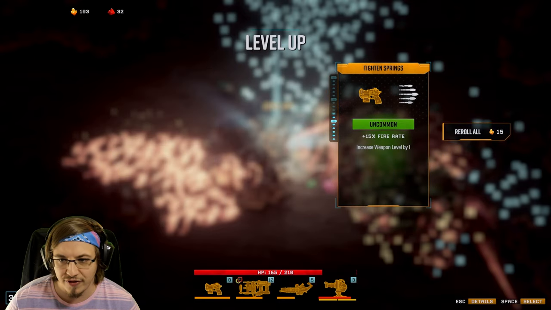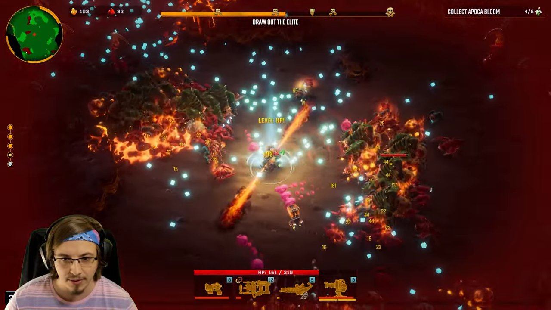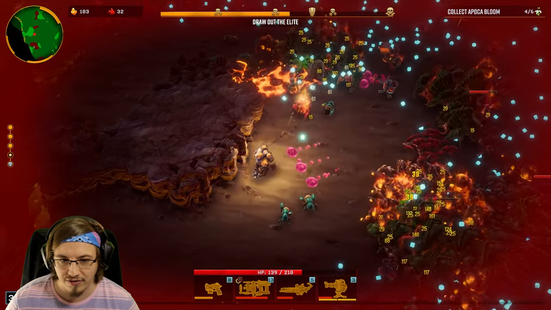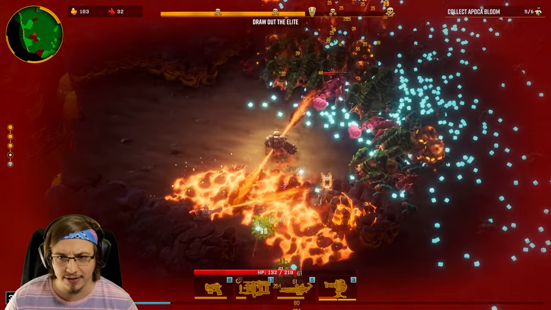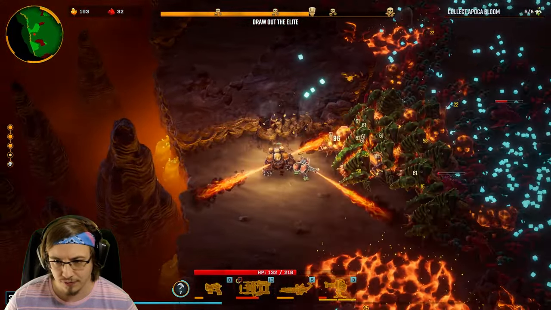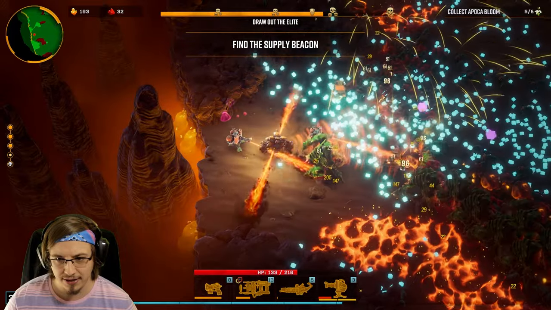We'll do fire rate on the pistol. A lot of experience over here. A lot of experience. Num, num, num. A little bit of damage, whatever. We'll do more damage on the microwave gun. Another alpaca bloom. Ooh, look at that experience. Okay, I'm going to gather some experience here for a second. Just got a chain reaction, all these guys here. There's a supply beacon. No problem.